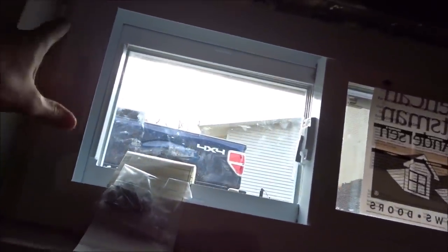So I'm gonna frame the window around it, or when I frame the wall, I'm gonna frame it around the window so I can get the drywall right up to it, and then put quarter round trim all the way around it. And it'll look nice. Now on the outside, because I don't know if you can tell, this is tapered in and the outside is a little bit worse.